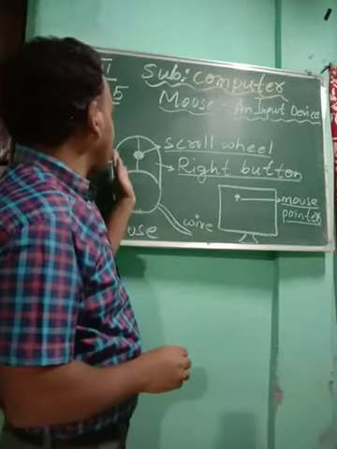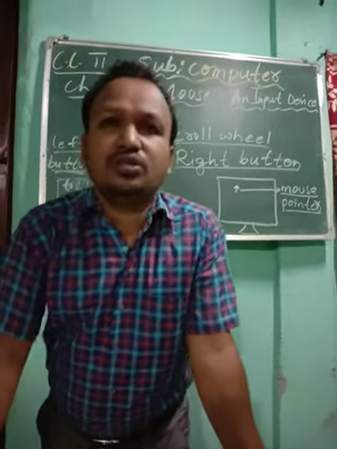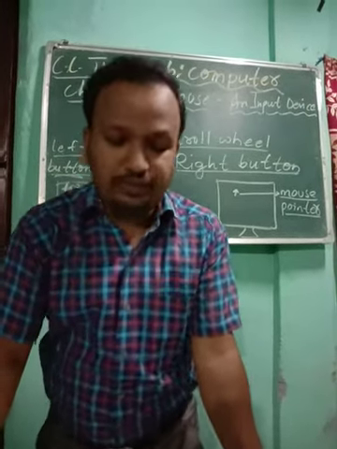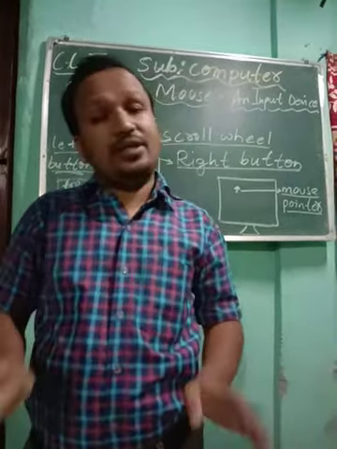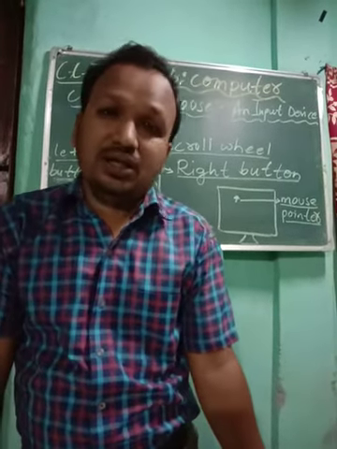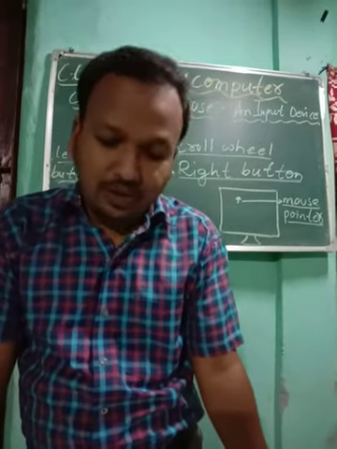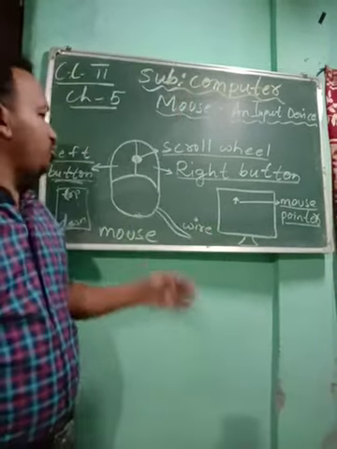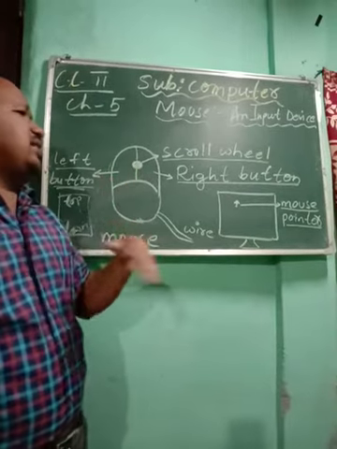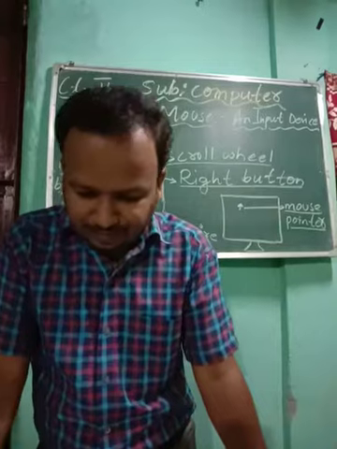So many activities we do with the help of the left click. When you make a drawing, when you put a color, at that time also most of the time you are using what? Left click instead of right click. If you want to refresh, at that time also you use it. So most of the time you use the left click, and for the right click there are different types of other functions which you are going to learn later on.